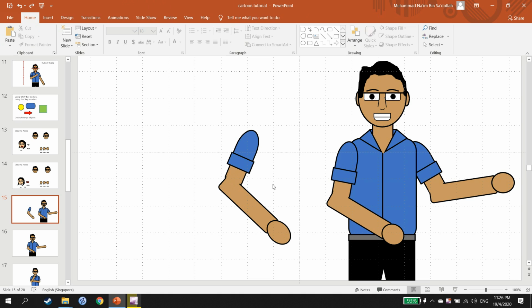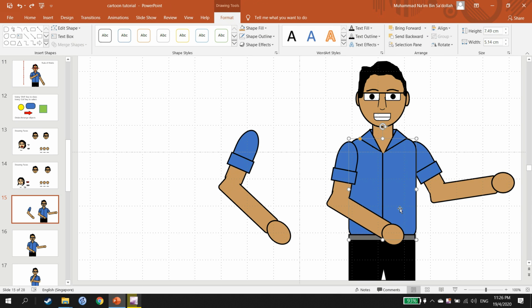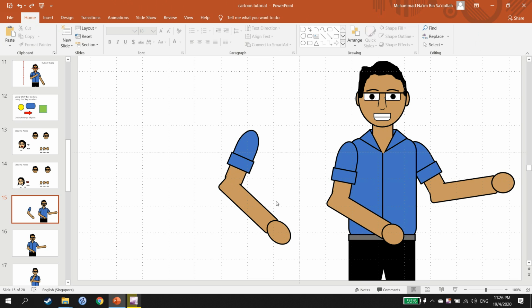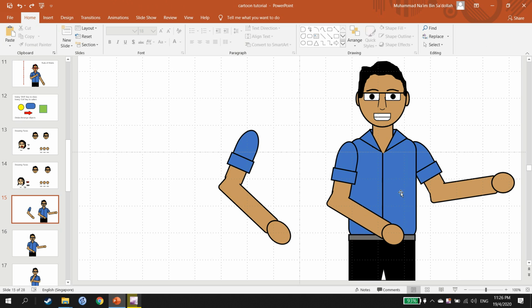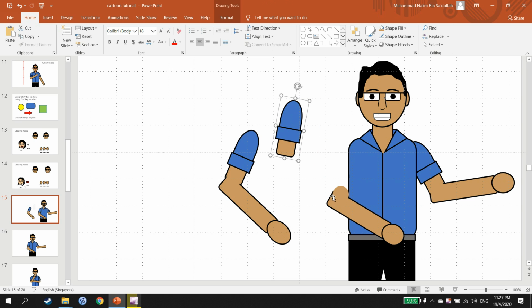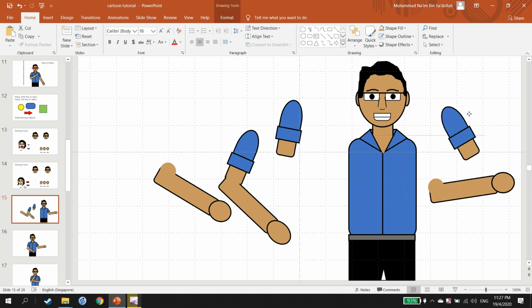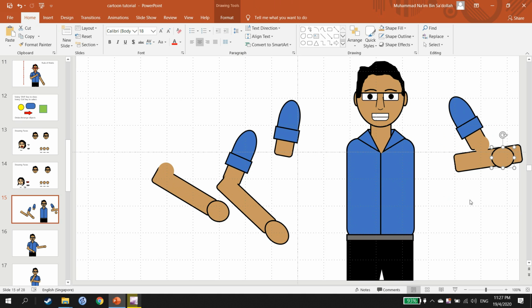Basically, for the body, it is really just bits and pieces. Maybe I can break it down for you. Let me move my forearms. You can see the circles that I use.